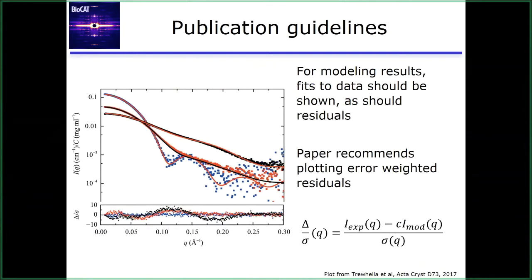Whatever it is, they recommend you plot the data, you plot the fit, and then you plot the normalized residual for the fit. The residual, in my mind, is key here, because if you just look at the data and the fits, especially if you're not looking too closely, you might say they agree pretty well. But then, especially for the black and the red, if you look at those two curves, you see that there are actually systematic deviations in the residual that indicate mismatches in the fit. And so these models aren't as good as they might look at first glance. So this is very important for whatever you're presenting.